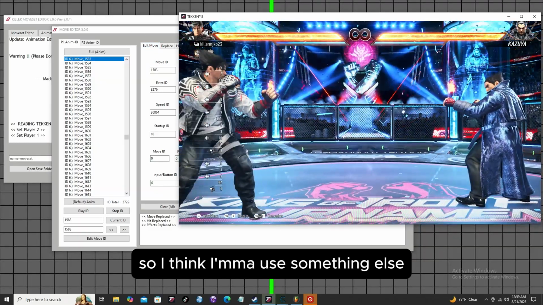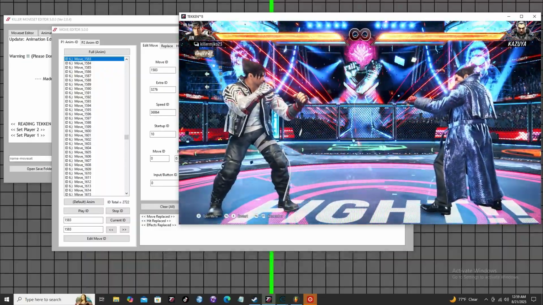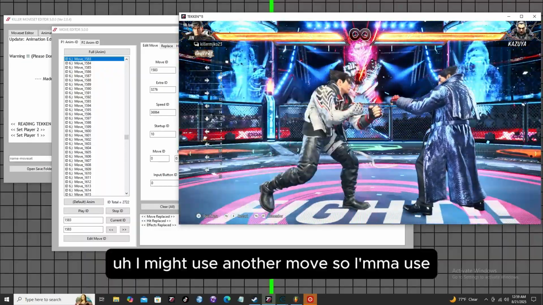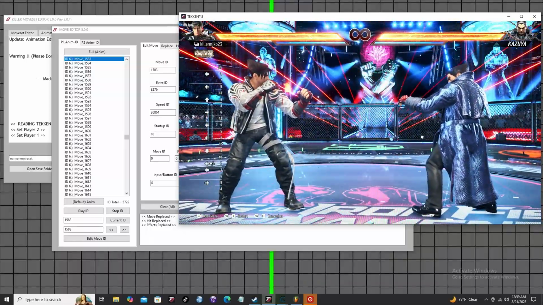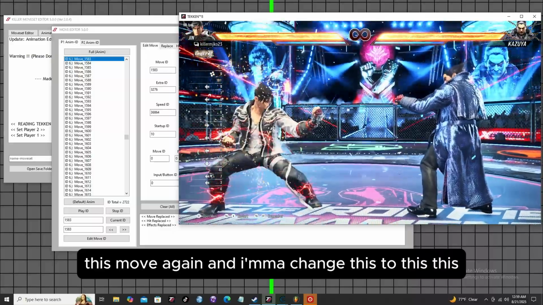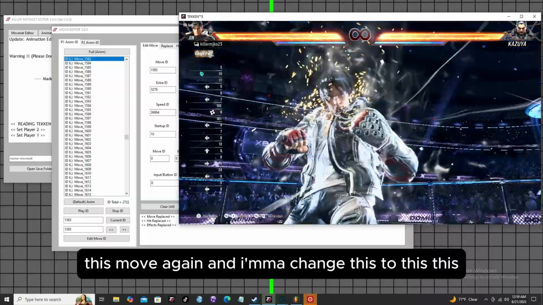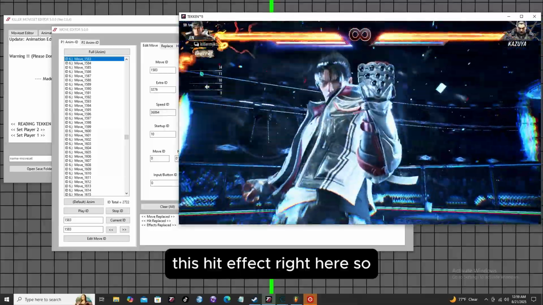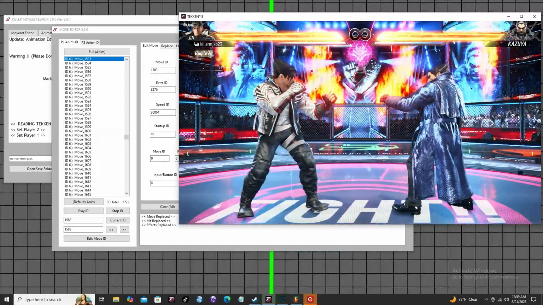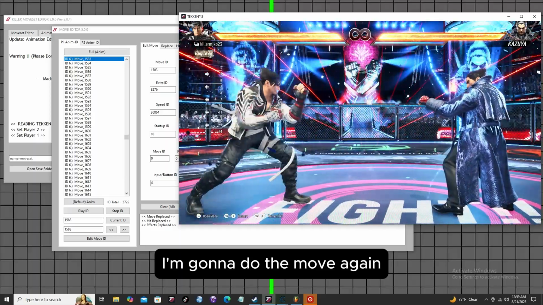So I think I'm gonna use something else. I might use another move. So I'm gonna use this move again, and I'm gonna change this to this hit effect right here. So I'm gonna do the move again.